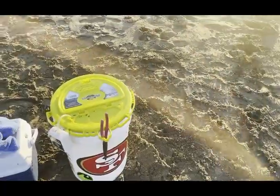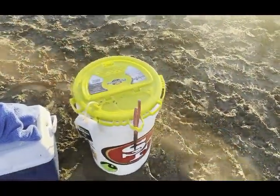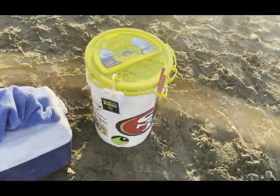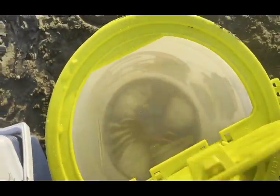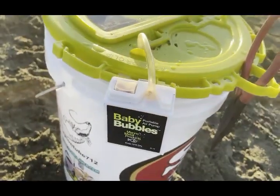For crab, you need a bucket, a cooler, or anything to put your crab in. Like this one right here, this is what I use for crab. Then you can open this up, put your water in there, and then an air bubbler.